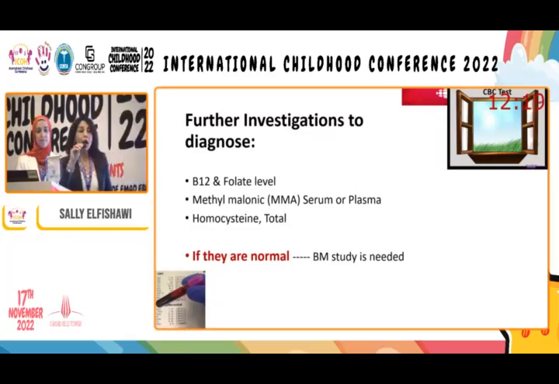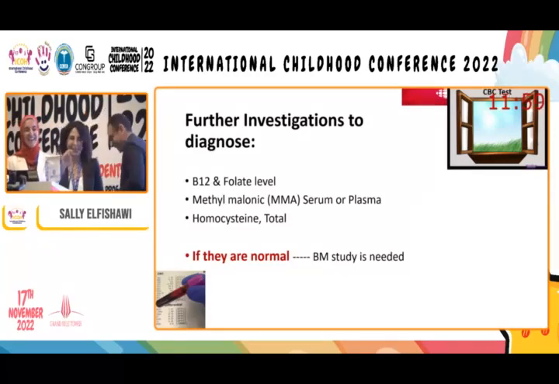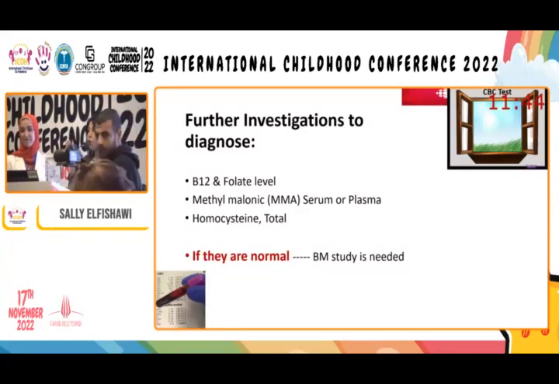Should we ask for bone marrow before knowing the B12 and folate level? No. From a hematological point of view, no, don't do that. This case is not one for bone marrow. But I will ask for bone marrow. No, don't ask. If the B12 and folate level and the methylmalonic acid and homocysteine level were indeed impaired, this is diagnostic. So treat and follow your patient. If they were normal, go for bone marrow.